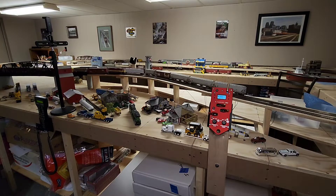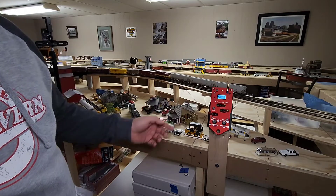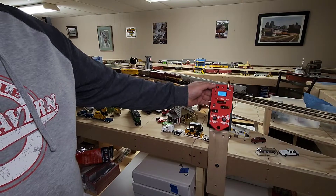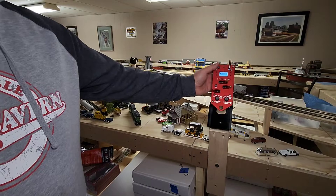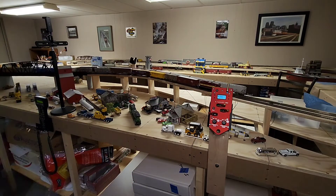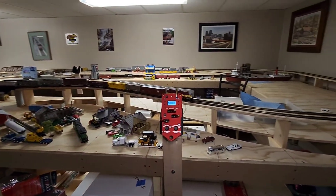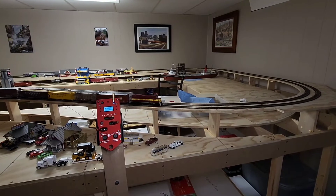So there you have it folks — that is just your standard setup, setting up and programming a locomotive to your throttle so you can operate. From here you've got all your basic functions. If this is all you want, it's just a more prototypical throttle — something that's not tethered down, you can take with you, it has really good reception, and works particularly well with NCE with minimal setup. Then this is definitely the throttle for you. It is a little bit pricey, but it is very cool. And that's it for this episode.